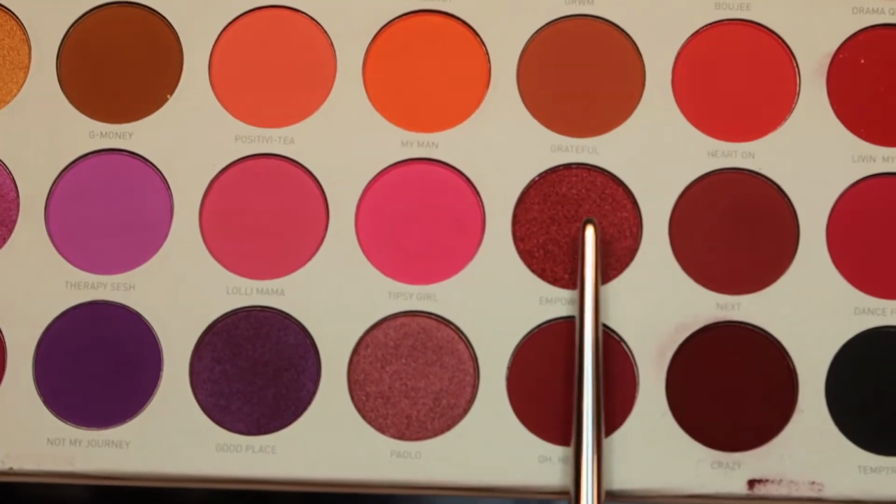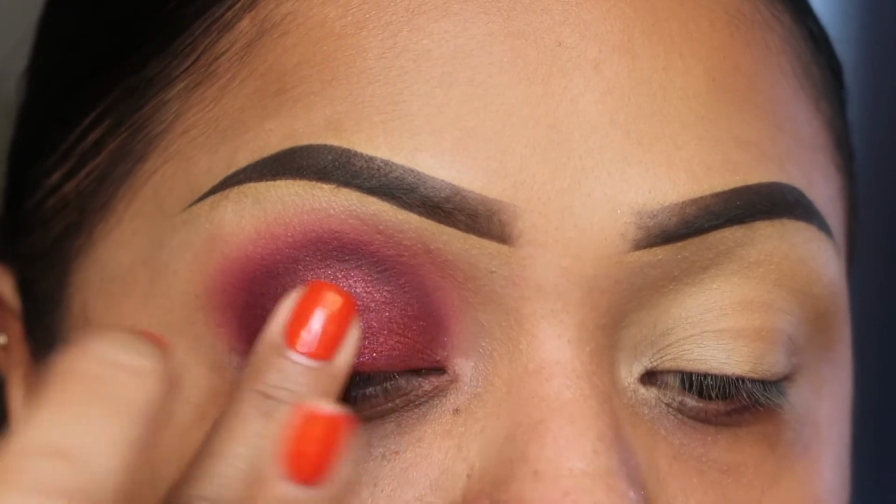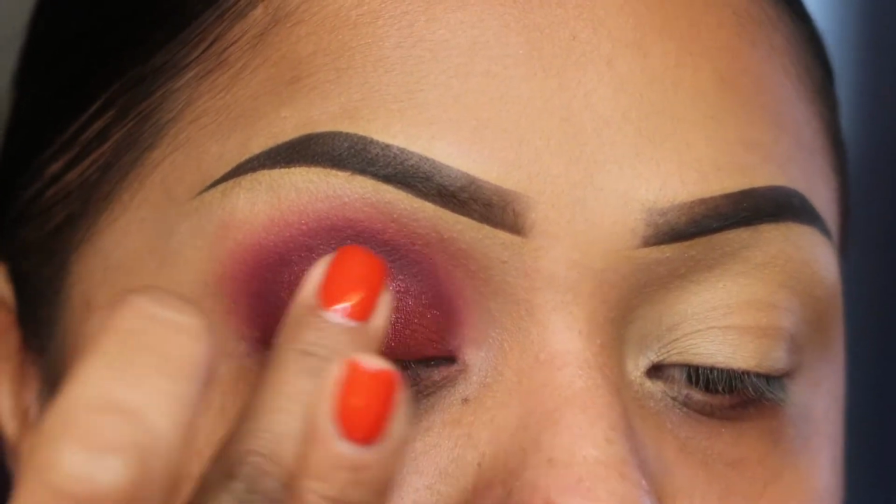The next one is the Empowered shade. I'm using my finger and just applying it all over my lid in tapping motions.